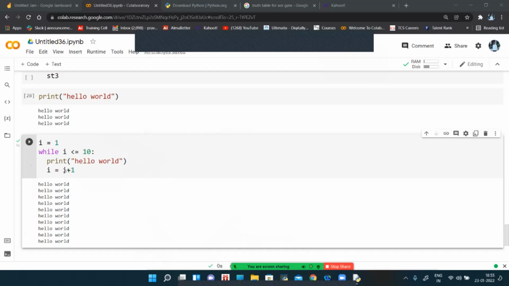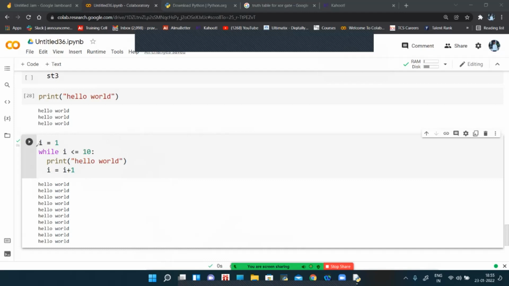But what I want is, after printing hello world 5 times, I want to come out of that particular loop.